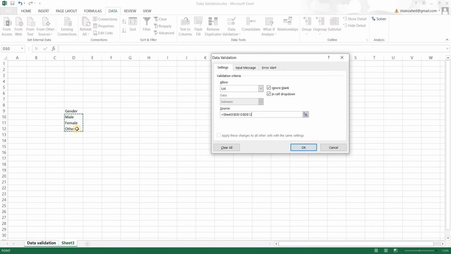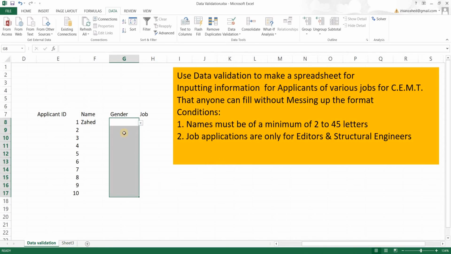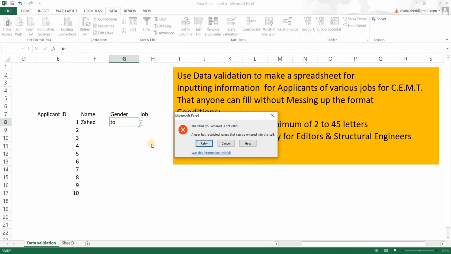Whatever is in D10 to D12 is valid information for that particular column, and any other information is not valid there. Okay, so I just click on OK. There we go. Now as you can see, you cannot write anything else here.